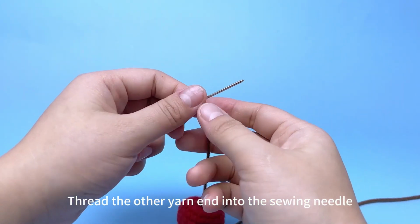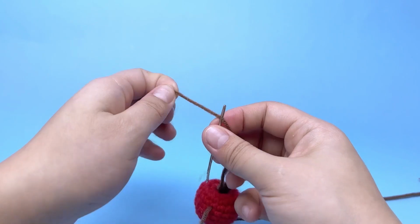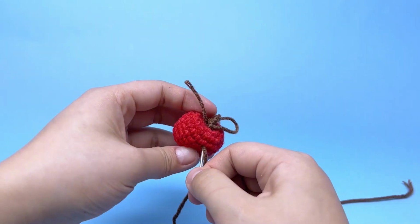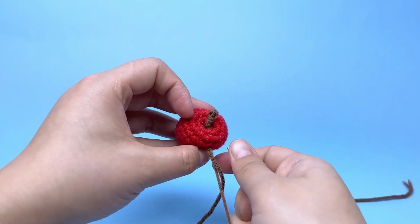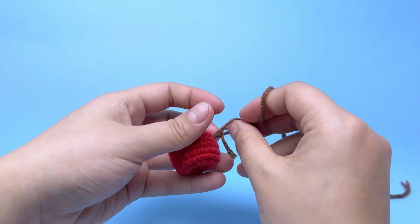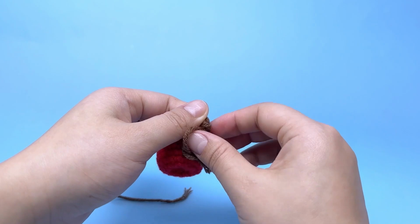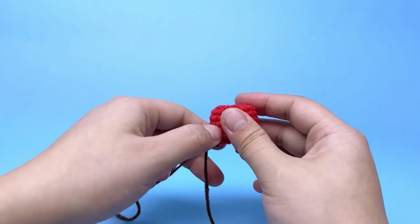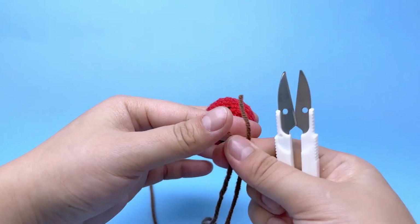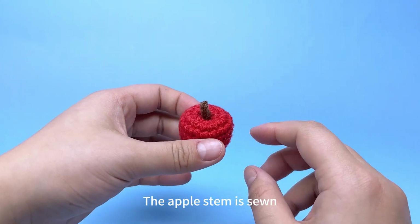Thread the other yarn end into the sewing needle. Thread in from the top and out from the side. Tie the 2 yarn ends into a knot. Break the yarn. The apple stem is sewn.